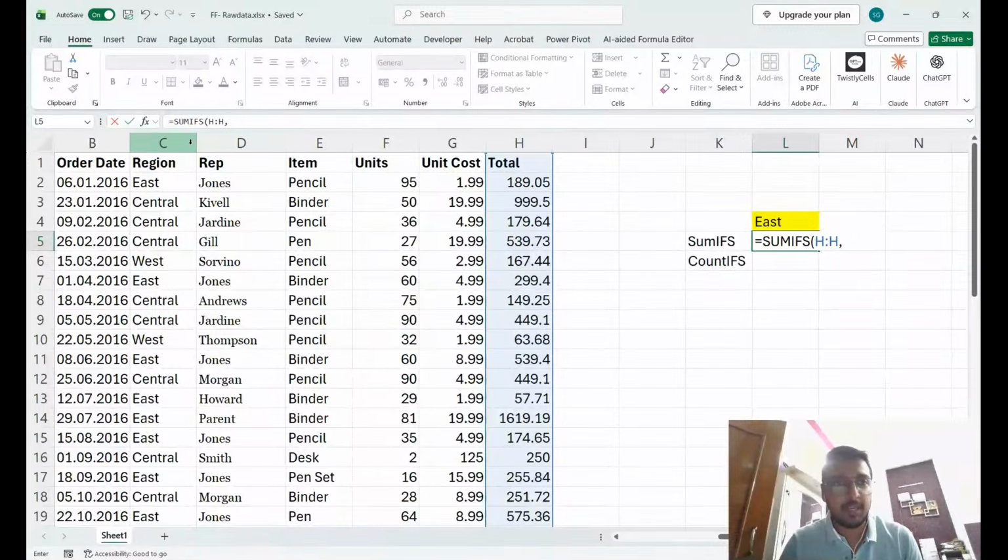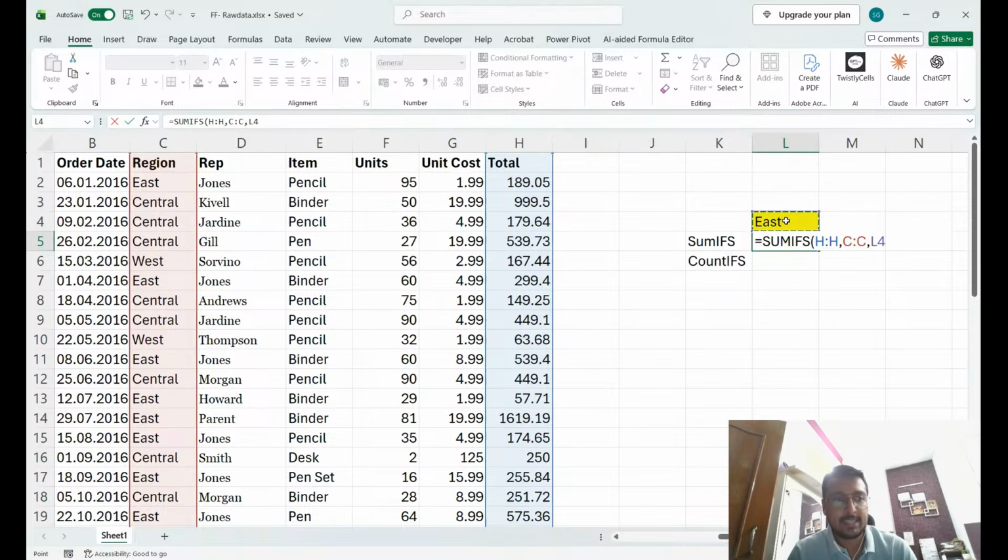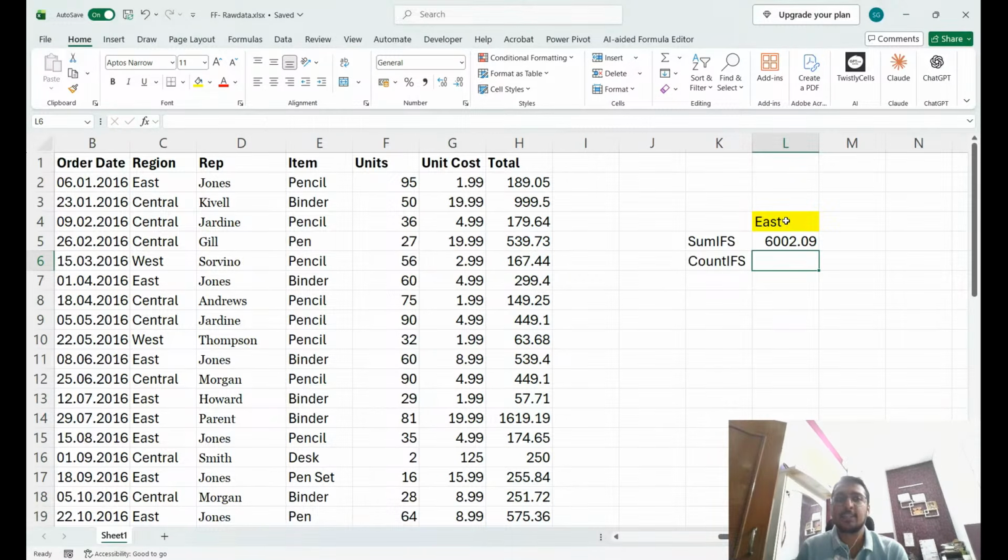So again, very simply, region is C:C in my case, the column where I have to search, and criteria 1 is what do I need to search. So I'm going to search for East. That's my criteria 1, L4. I'm going to press enter, and this is the total of all the items within East. This is the total sales made in the East region.